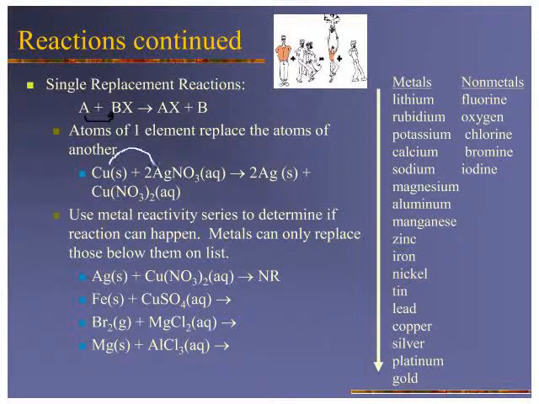So you have to use the activity series, which is on your right, and you have to look at the list. Copper is way down there on the bottom. And let's see, silver is below it. So silver's below copper. So copper's better, more reactive than silver. So copper is going to replace the silver. So you can think of, maybe you're dating somebody and he's not that great and somebody else who's better comes along. You're going to dump him for somebody else. So you look at the list, something above and something else can replace it.